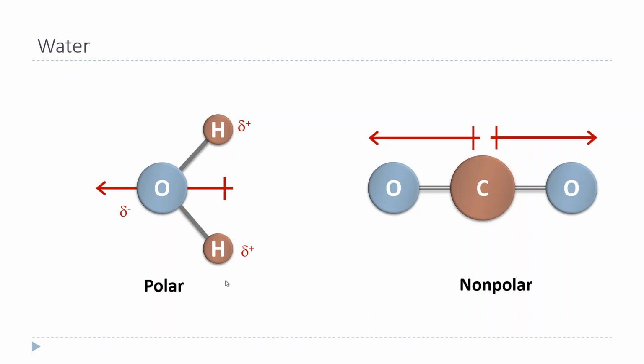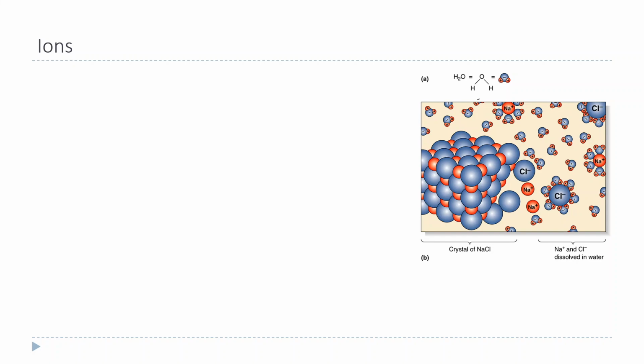And so water is liquid because water molecules are attracted to each other. And water is also an excellent solvent, which means that if you put anything in water that's polar or anything with an electrical charge, those atoms or molecules will be surrounded by water molecules. So if you put a salt of sodium chloride, for example, in water, the reason that salt dissolves in water is that the water molecules are attracted to both the positive sodium ions and the negative chloride ions, and they kind of surround those atoms and pull them apart from each other, get in the way of each other, and that's what makes water such a great solvent.